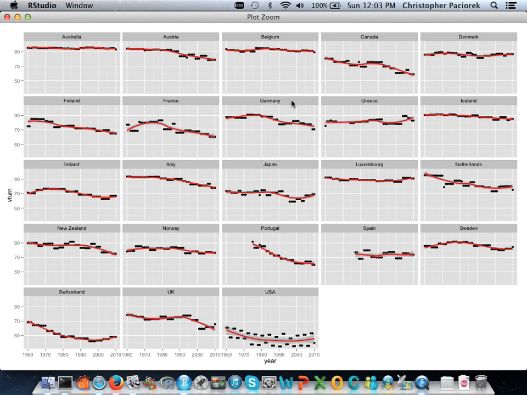I wasn't planning on it, but there is this black and white option if you don't like color. I don't remember what it is off the top of my head, but if you look in the documentation, it will say, do you want the theme of this entire graph to be in black and white? And then you just add another layer. The call is something like theme_bw or theme_grayscale with empty parentheses, and then it will just take out all the color in the graph. I don't tend to keep these things in my brain because I'm on that website most of the time.